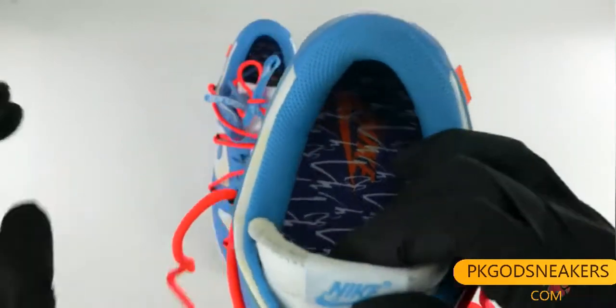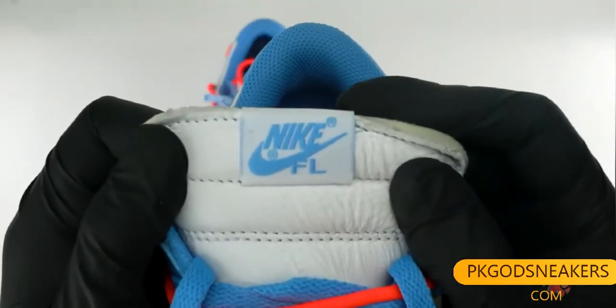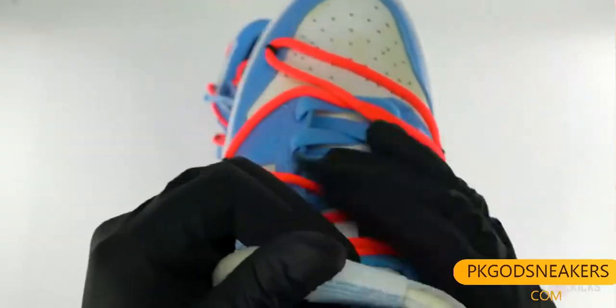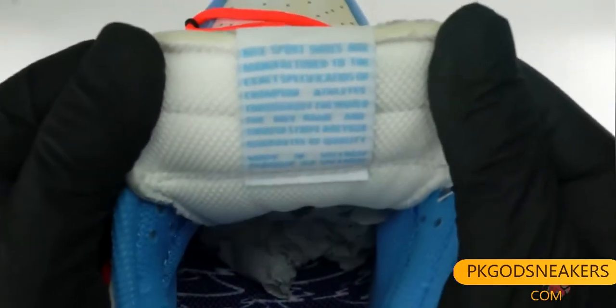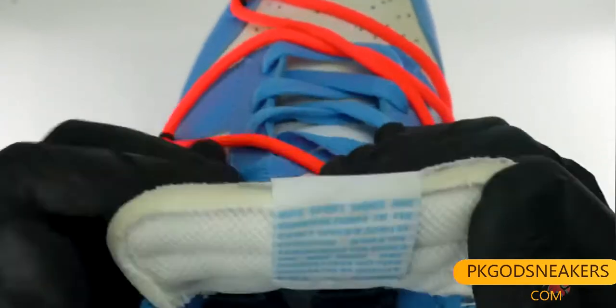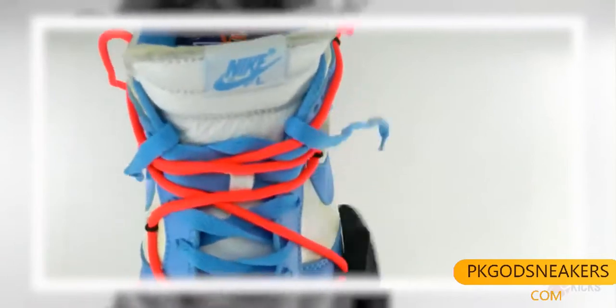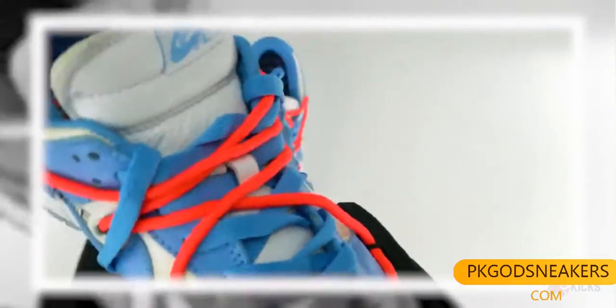Powder blue, similar to the hue used in most UNC colorways, hits the tumbled leather overlays. This covers the forefoot, primary shoelaces, synthetic mesh sock liner, and the unique Nike FLOW co-branded tongue tab.